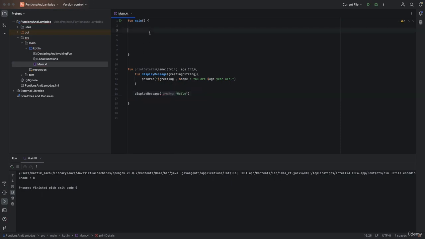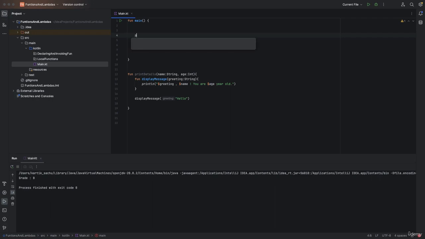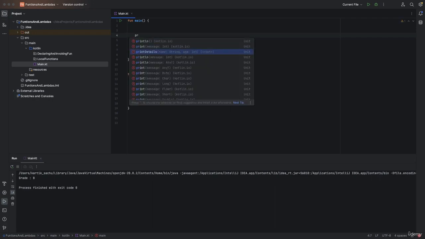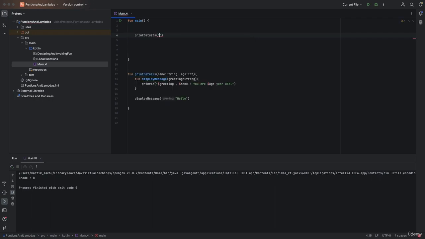Okay, now in the main function, let's invoke it. So I'm going to say printDetails Alice, 25. Great. Let's see what's the output.